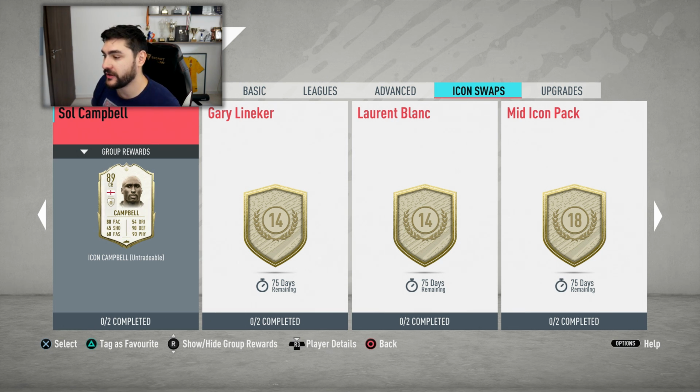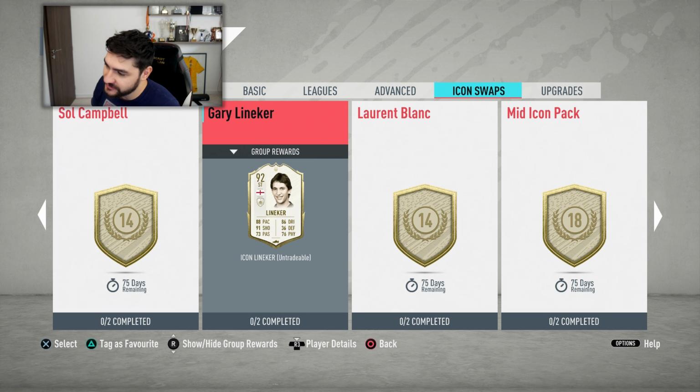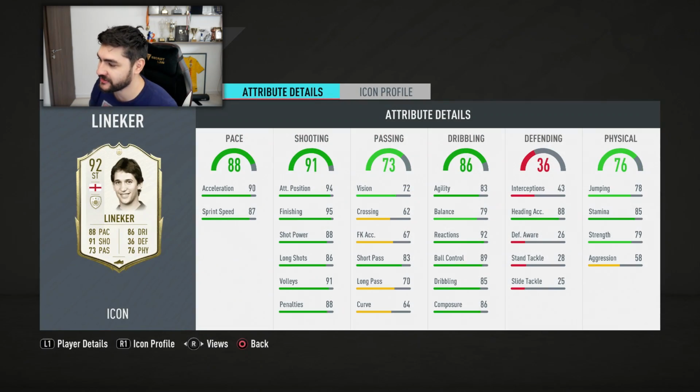Next, we've got Gary Lineker. High rated. I don't advise you to do him. Balance 79, agility 83. A striker needs to be very agile. For sure, he's great at finishing. Decent pace, decent stamina, strength. But balance and agility for a striker need to be high this year. You need to be able to dribble very well.